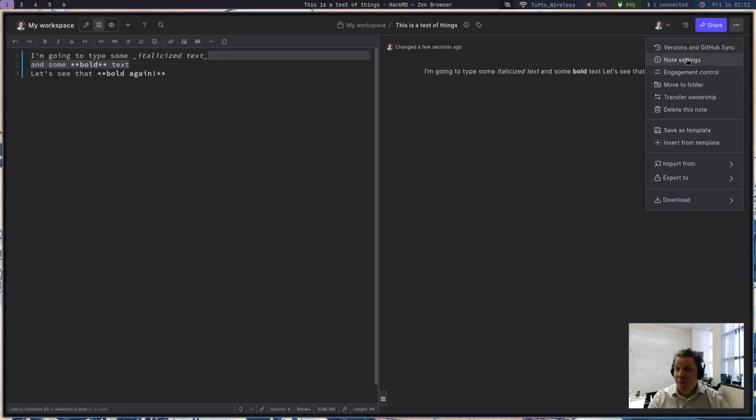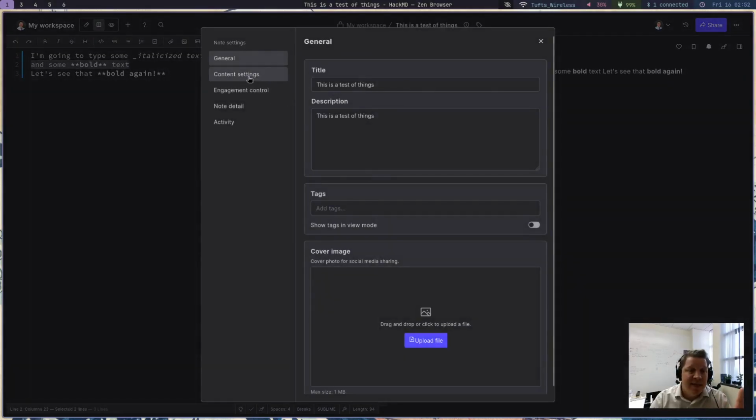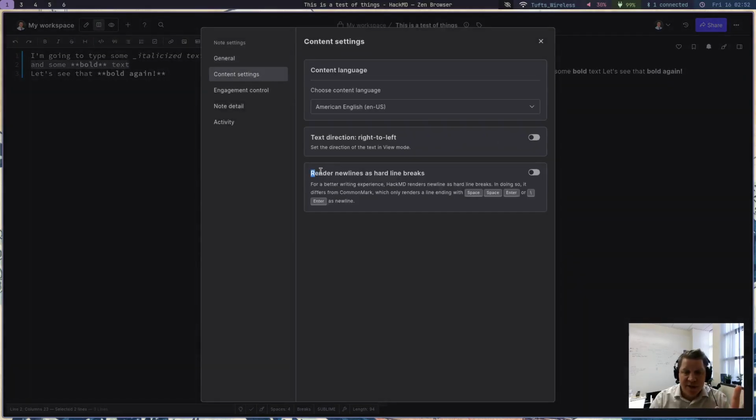I've changed this, so by default in HackMD, there's this option here, render new lines as hard breaks. By default, that's clicked on. That's unlike a lot of other Markdown, and I like having, these are called semantic line breaks. If you don't want that, then you can leave this on.